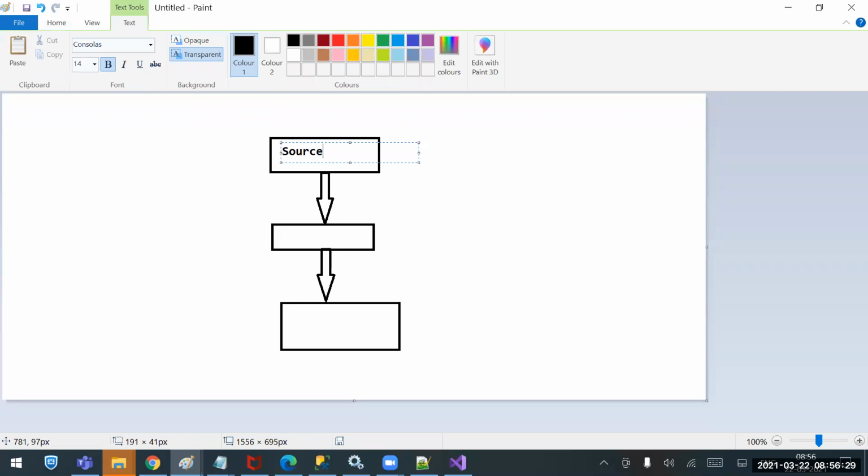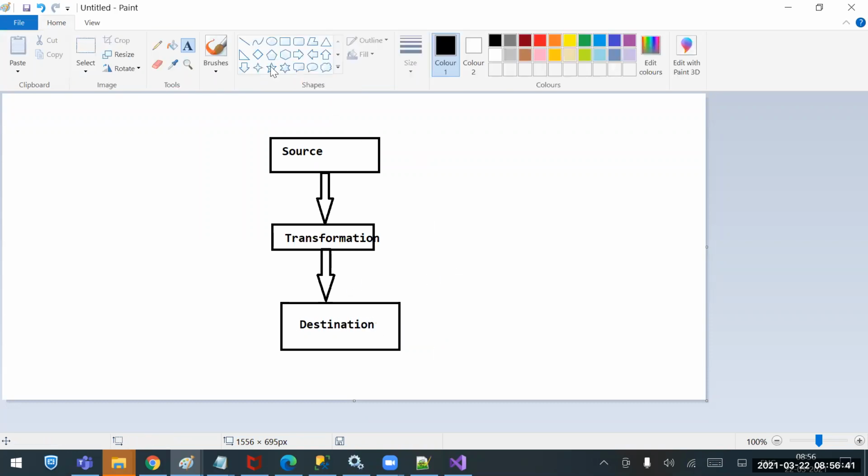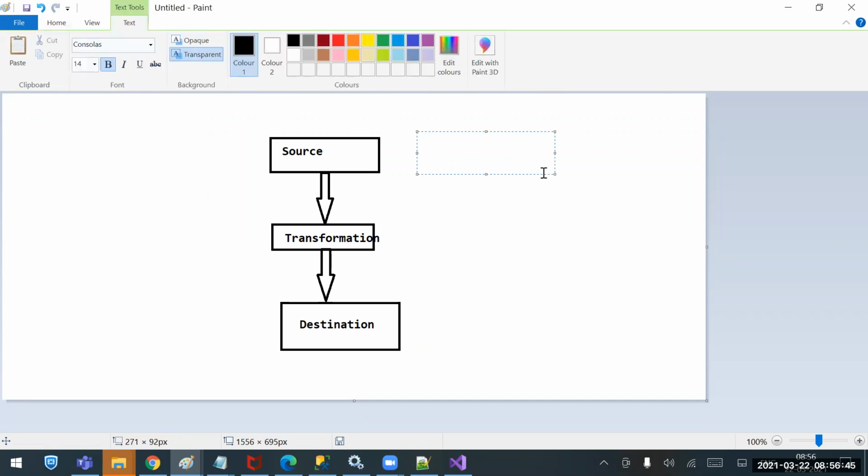This is source. This is transformation. This is destination. So always, before creating any package, first of all you need to build a connection manager for source. Also, you need to build a connection manager for destination as well.